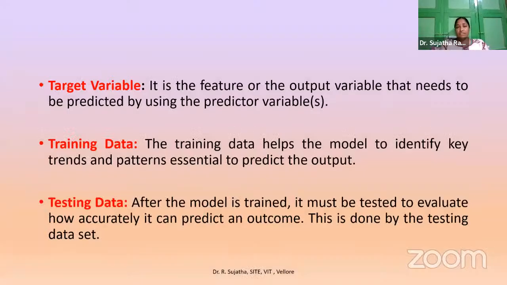things which they'll be used in the case of the target variable. And coming on with the training data. So part of the data they will be using for the training purpose, and part of the data they'll be using for testing the data.